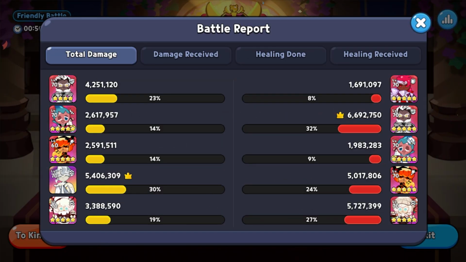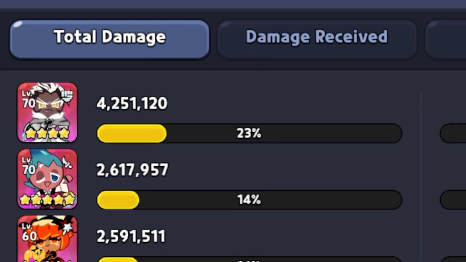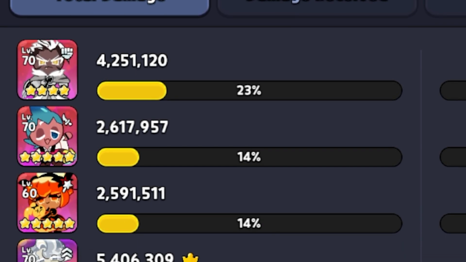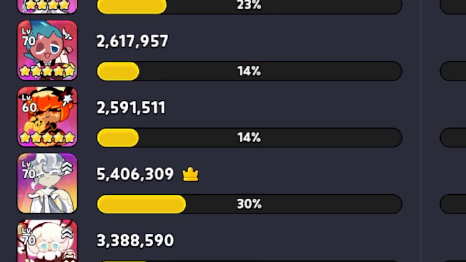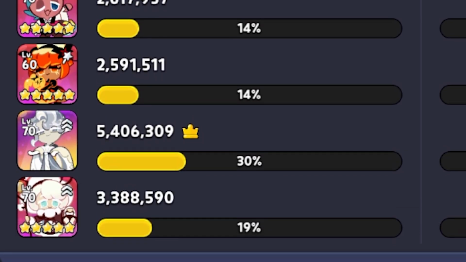That's our damage numbers. We officially have 4.2 mil, 2.6, 2.5, 5.4 million, dude. 5.4 million. I'm not gonna lie, I absolutely did not think that we were gonna bop off that win, so I'm absolutely surprised by that.